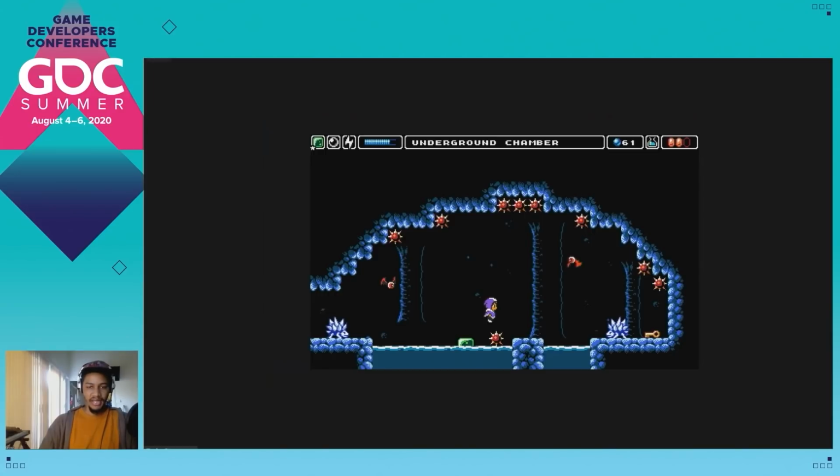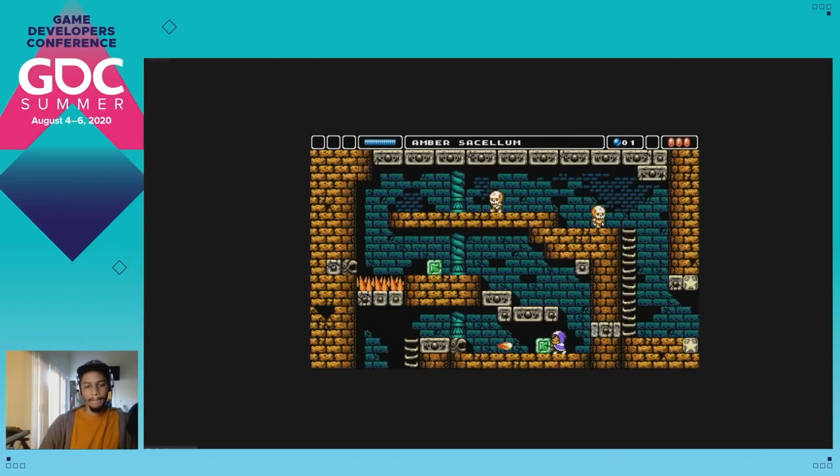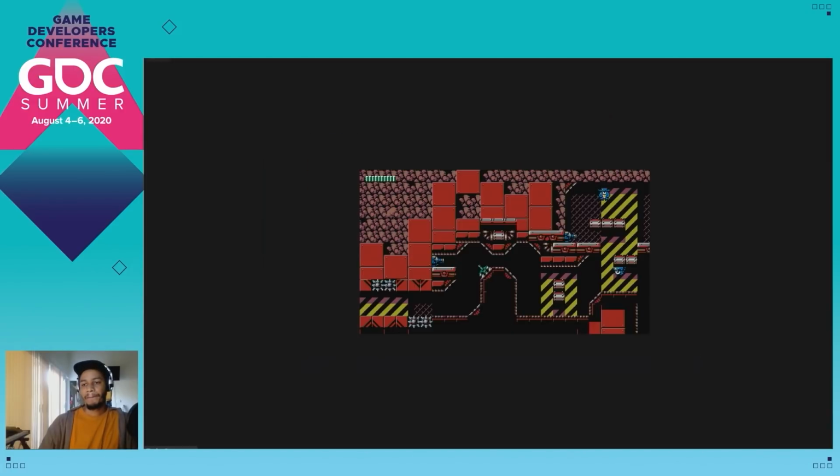Always Awakening is another example of a modern retro-looking game that uses pixel art, very much in the sort of Zelda 2 style looking. UFO 50, which is a game that I'm working on, is another game that sort of leans into the perception of pixel art as having a retro association and aesthetic to it.